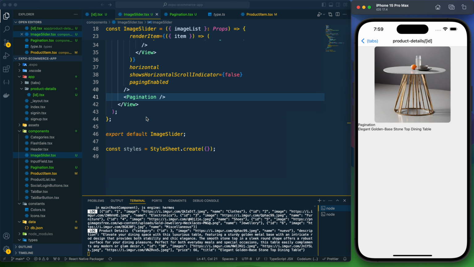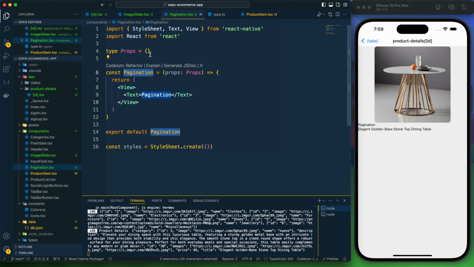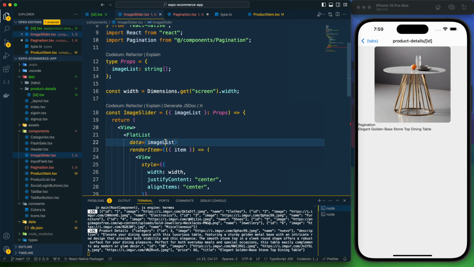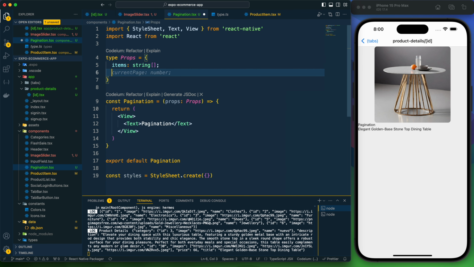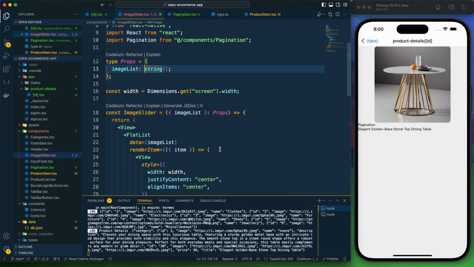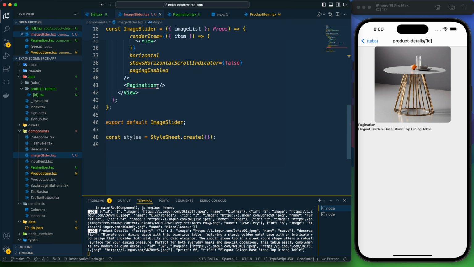So here is the pagination, and for the pagination we need to get some props. We will need to get the items, and that will be the image list which we have here. So that will be the array of string, and after that we will require pagination index, and it will be a number.